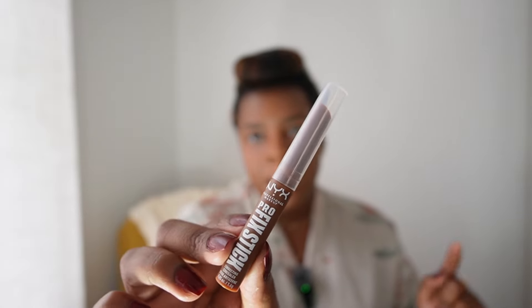Next we're going to go in with this NYX Pro Fix Stick Concealer Pen, in the shade Walnut. I'm going to use this as my contour. I'm trying to look like my face is naturally chiseled and snatched — like I go to the gym and eat one Tic Tac a day. That's the model snatching we're trying to give without looking like we had to put it there. The Walnut shade is not too heavy or intense, and I think the cream contour will help it look more natural. I'm not going to go in with a powder contour. Let's try it — I am also using this for the first time.